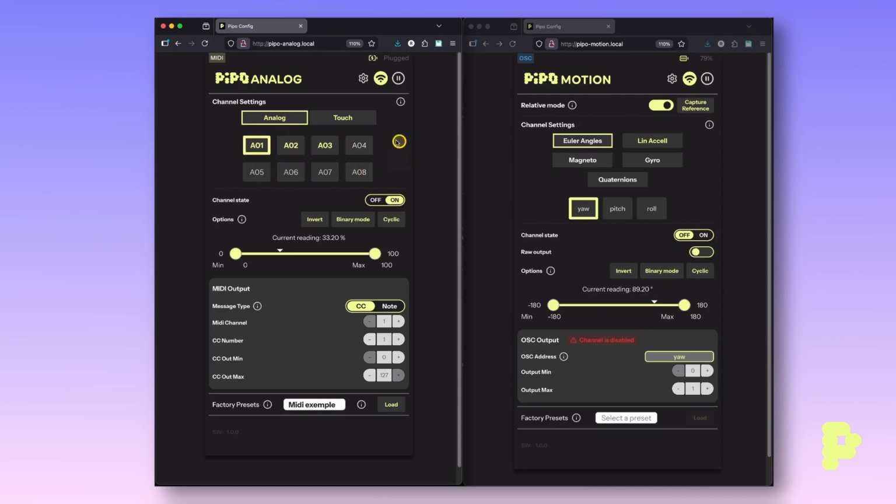Right now, on my Pipo analog, I have only set up a potentiometer, so a knob, connected to the input one. So I'm going to disable the other channels, and I'm going to save that. There's no autosave feature for now, so you need to save when you make changes.